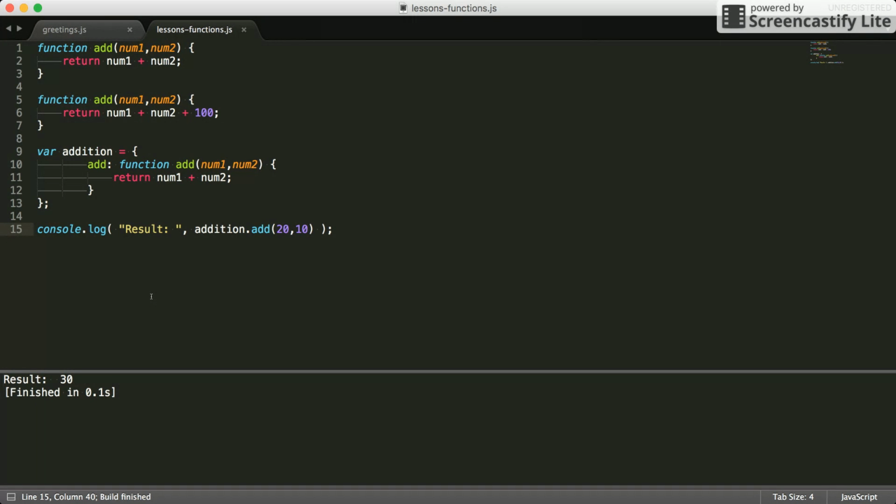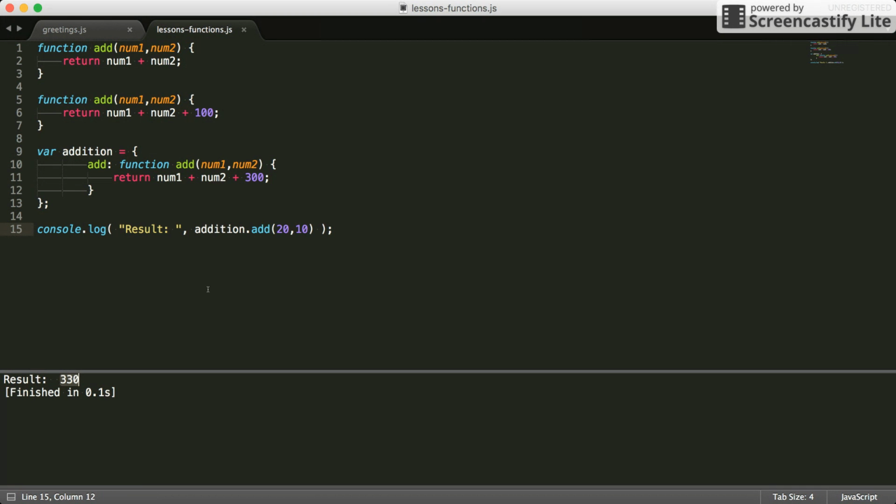Look at that. No problems there. This add function works. It doesn't have any problems getting overridden. As a matter of fact, I want to add 300 to my default case. So this should be 330 now. And none of these will have any effect on my function here because I am protected. I am in a protected variable space called addition. So I'm going to save this and run this, and I get 330.